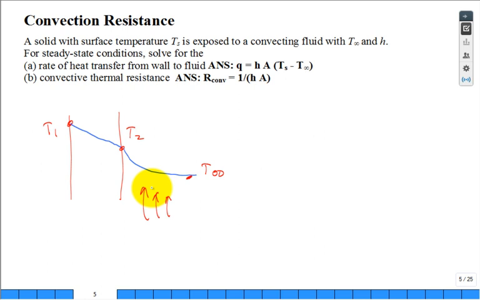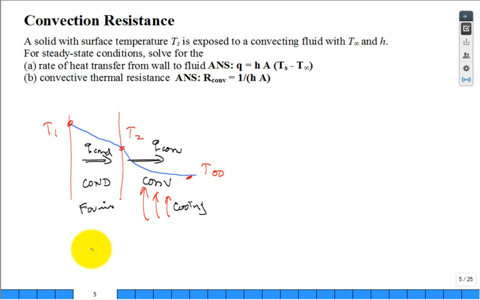Okay, but we already had a way of describing the flow of heat. We said this is going to be conduction, this is going to be convection, this is Fourier's law, this is Newton's law of cooling. And we boiled this one down. We just said, look, this is the flow of heat through this, steady state again. It's the same as that. So what is moving through the slab in conduction is equal to what's going out in convection.